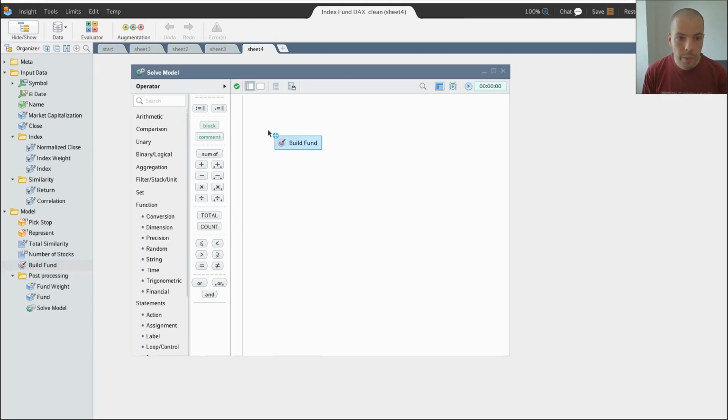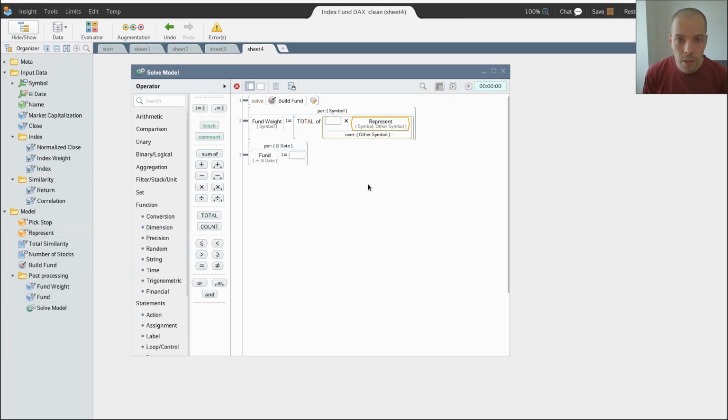Here we can just drop in the model, and it will solve it in the first line. And then we can put 2 assignment statements. So this is just like a formula. For the fund weight, we use a weighted sum again. So we use the index weight times the represent solution.